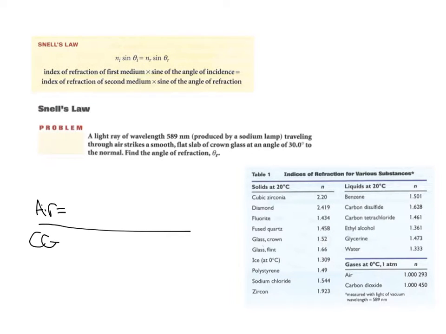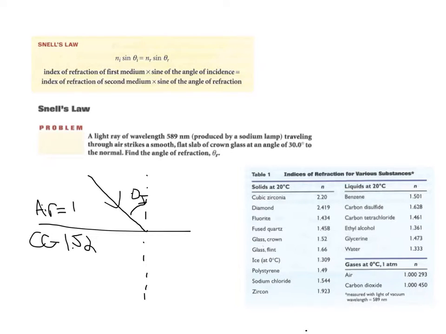Air has an index of refraction. For most problems, it's okay to just use 1. You can see air's index of refraction is extremely small, which means light travels almost as fast in air as it does in the vacuum of deep outer space. Crown glass we find here is 1.52, so light is slower in crown glass. So if we have our incident beam coming in to the interface, I draw the normal line. This is known as our angle of incidence. So this is theta I.